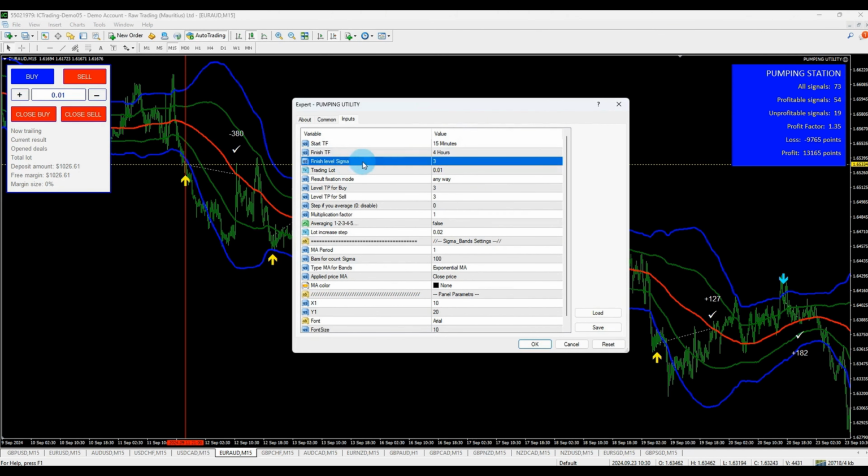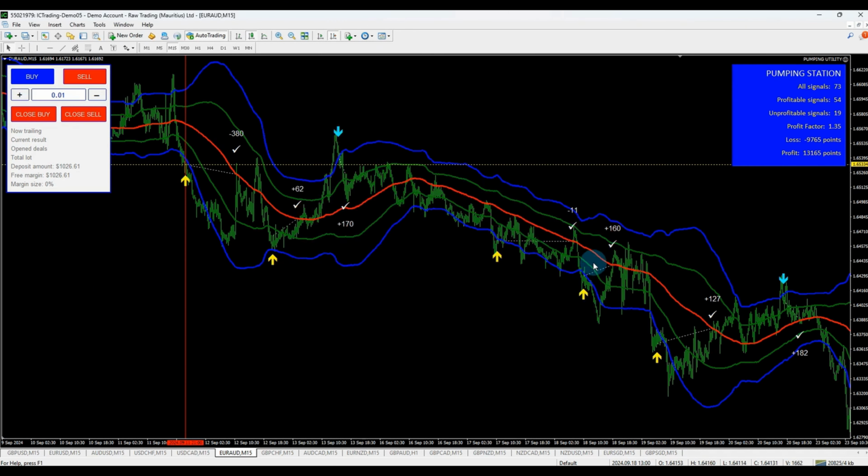We set the sigma level for closing at 3, which is the central red level, and here, we should only set the profit with this function. Thus, we apply these settings. To elaborate further, the sigma level of 3 is crucial as it represents a balance point. Setting the profit with this function ensures precision and accuracy in our operations. By applying these settings, we aim to achieve optimal results.